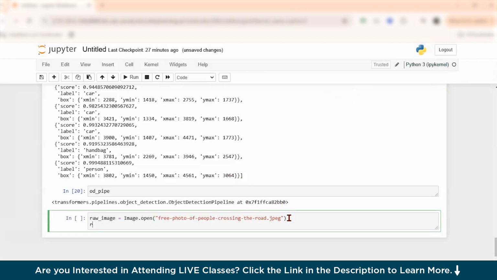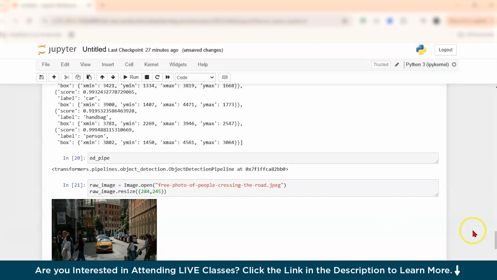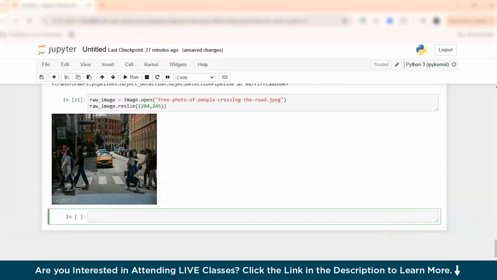Let's resize it. Raw image dot resize. We'll resize to this dimension, 284. Okay, so we have resized the image.